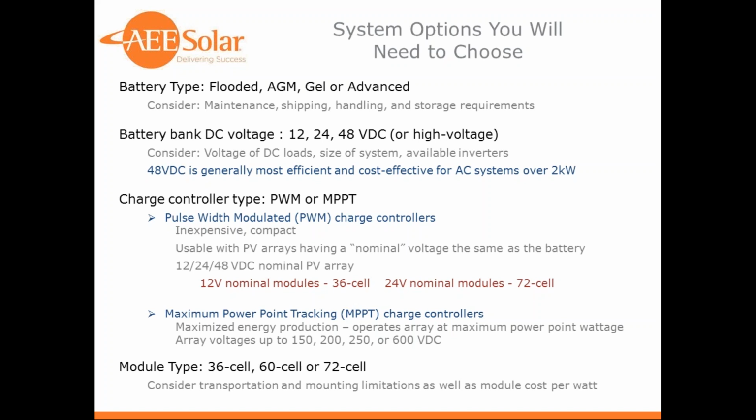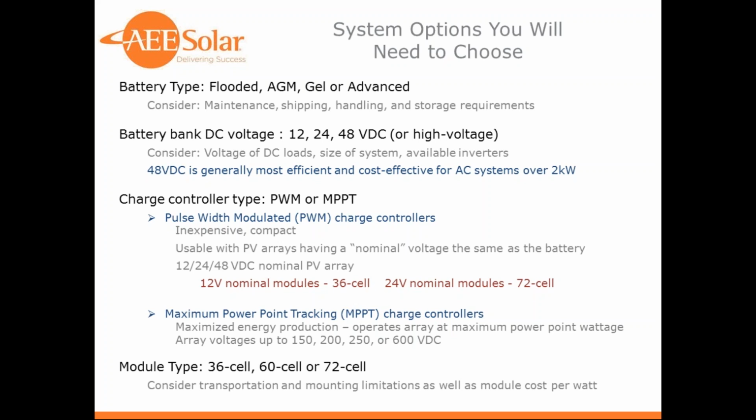And there's some advantages of these. Now, if you have a charge controller that does 150 volts with a typical 60-cell module in the 280, 300-watt class, you can use 3 in series. With a charge controller that goes up to 200 volts, you can typically use 4 of those modules in series. Up to 250 volts, you can typically use 5 of those modules in series. Now, obviously, when you're putting them in series, you're increasing the voltage. You can run greater distances on smaller wire, so you may want to do that if your PV array needs to be a longer distance from your battery bank.